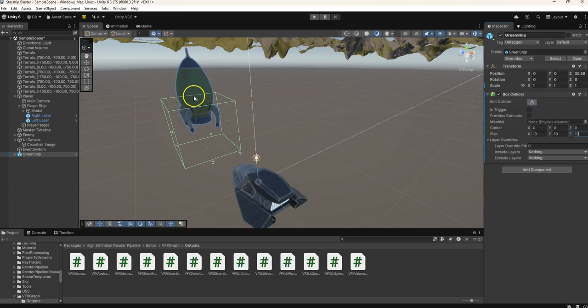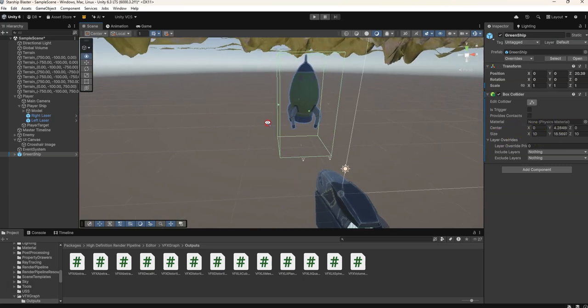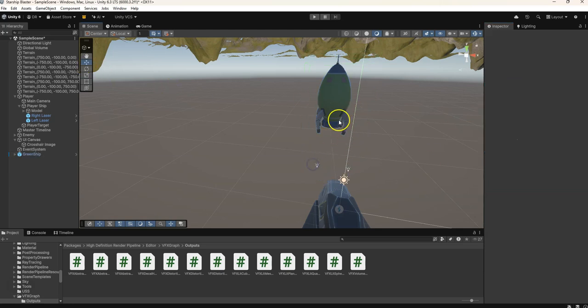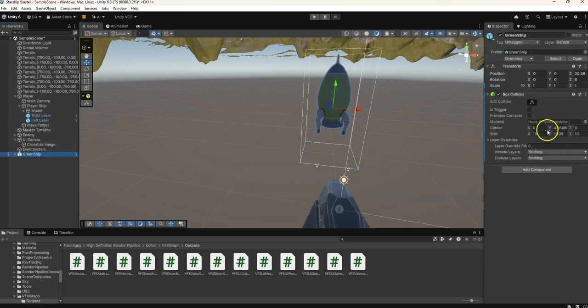And again, I'm going to grab this collider here. Let's just drag that on up. X looks pretty good because it is already centered on him pretty well, but I do want to bring that Y base up a little bit. We can play around with this to find the collider that we want. But if it's a little bit big, I'm not super worried about it because this is going to be mostly just for testing purposes.